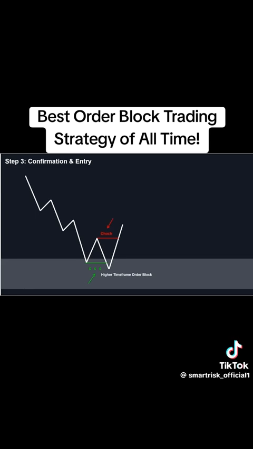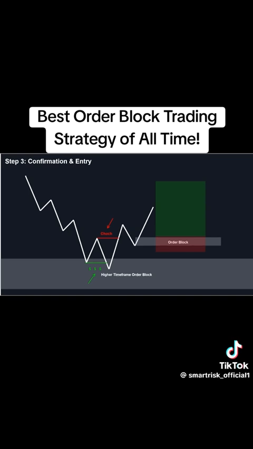Once the reversal is confirmed, here's how we execute the trading setup. We wait for the price to create an order block. This is why this strategy is referred to as order block within an order block. However, it's important to note that the lower timeframe order block does not necessarily have to be inside the higher timeframe order block area. After spotting order blocks on the lower timeframe, we set our buy limit at the start of the order block zone and place our stop below it. For the first target, we make our trade break even by closing half our position when the price reaches our 1 to 2 risk to reward target.